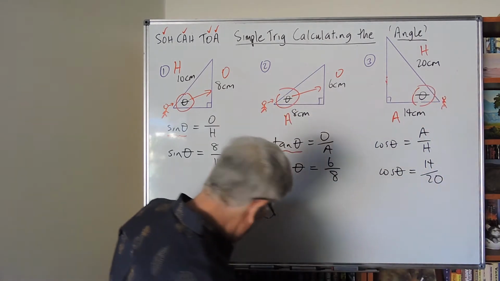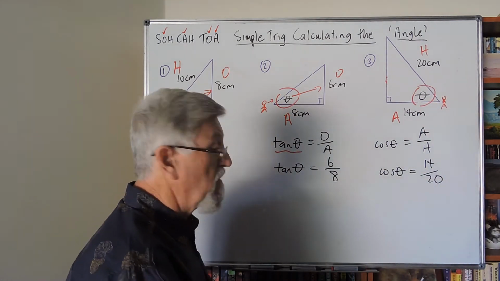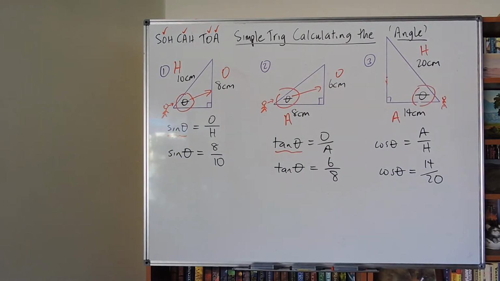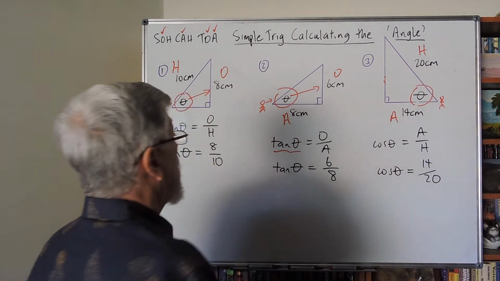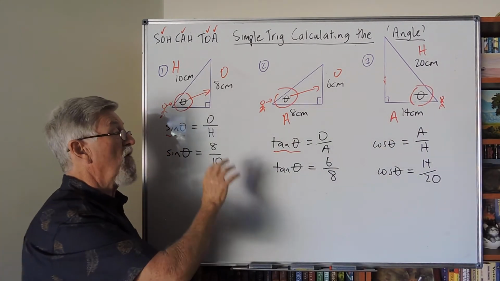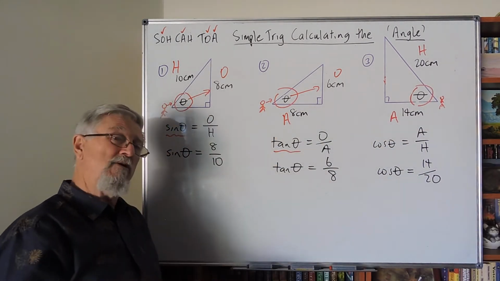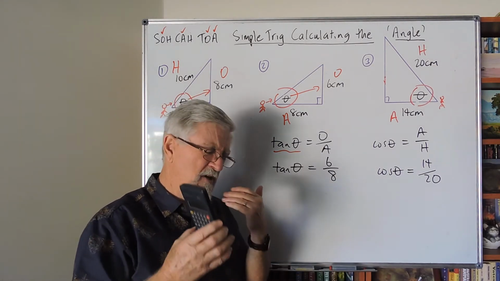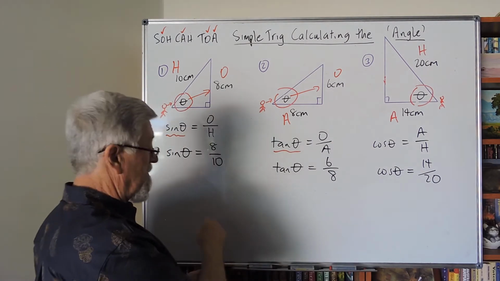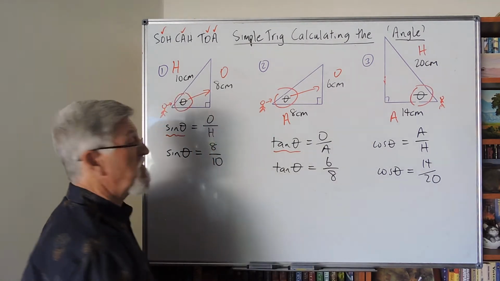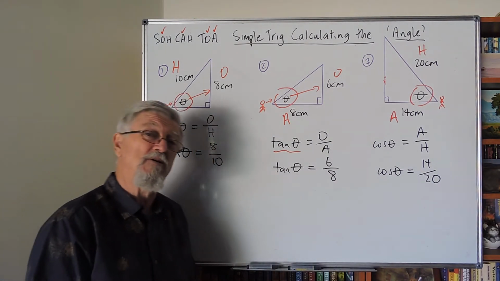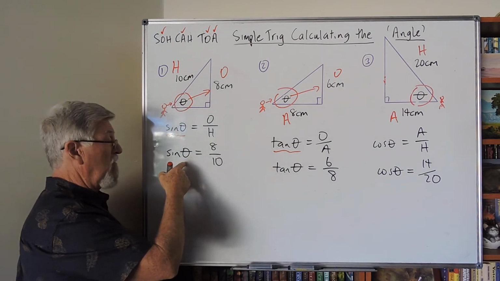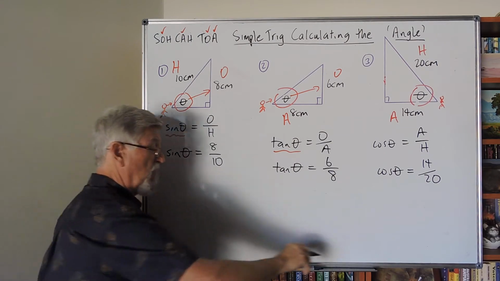And why I like this approach to teaching it is, I've lost my calculator, there it is. This approach means that we're looking at one type of solving. Instead of learning 3 types of solving, you get a chance for each method to sink in. Now there's 2 ways of doing this, but I still prefer teaching this way, there's various reasons for it. So if I want to get the angle, I know it's still going to be the sine button.